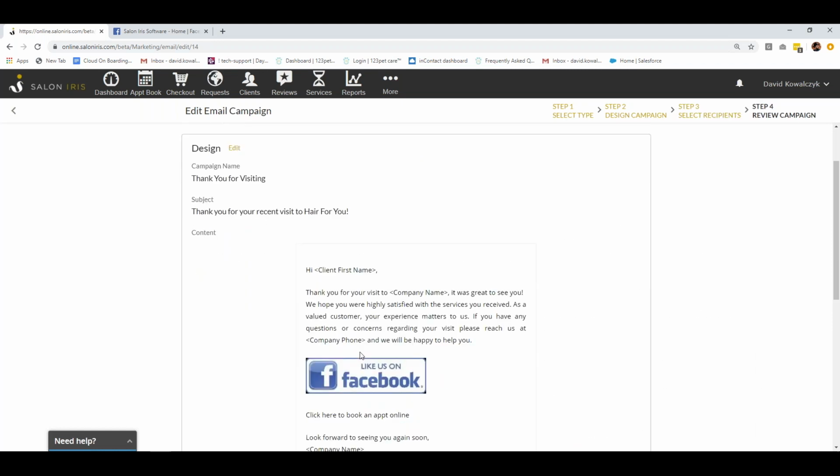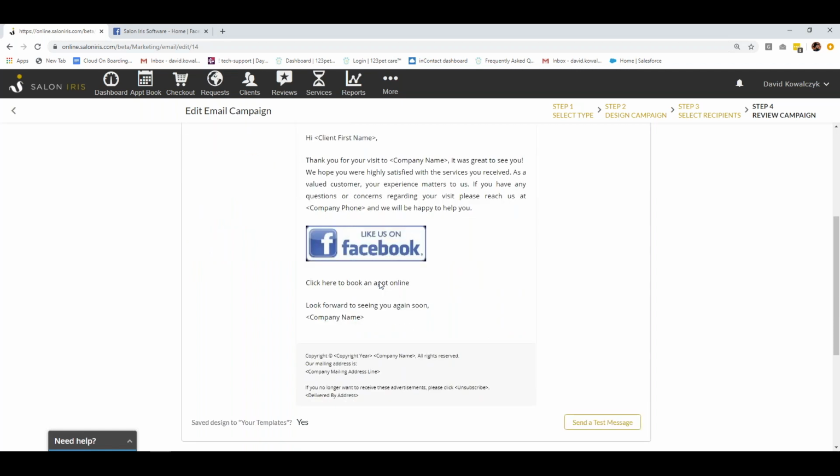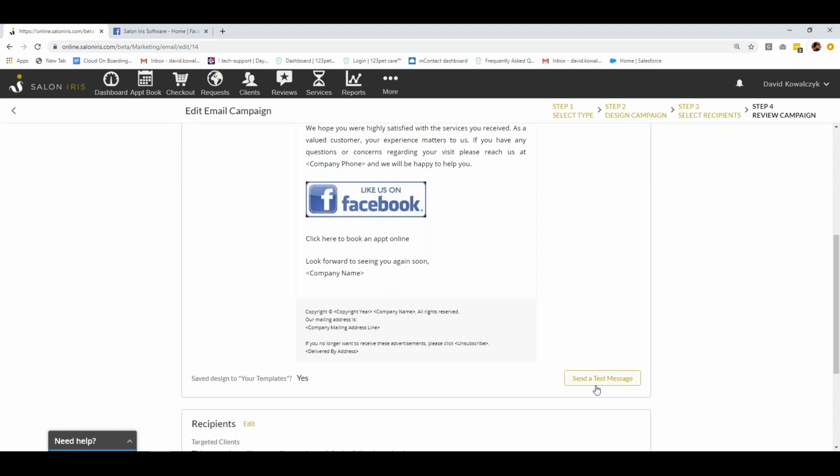And then step 4 is just going to have us go through and look at the email, verify that the email says everything that we want. I encourage you to send a test email to yourself. That way you can check the link and make sure it does exactly what you need it to do, and check and make sure that the verbiage one more time is exactly what you want it to say and there's no errors in the spelling or the grammar.